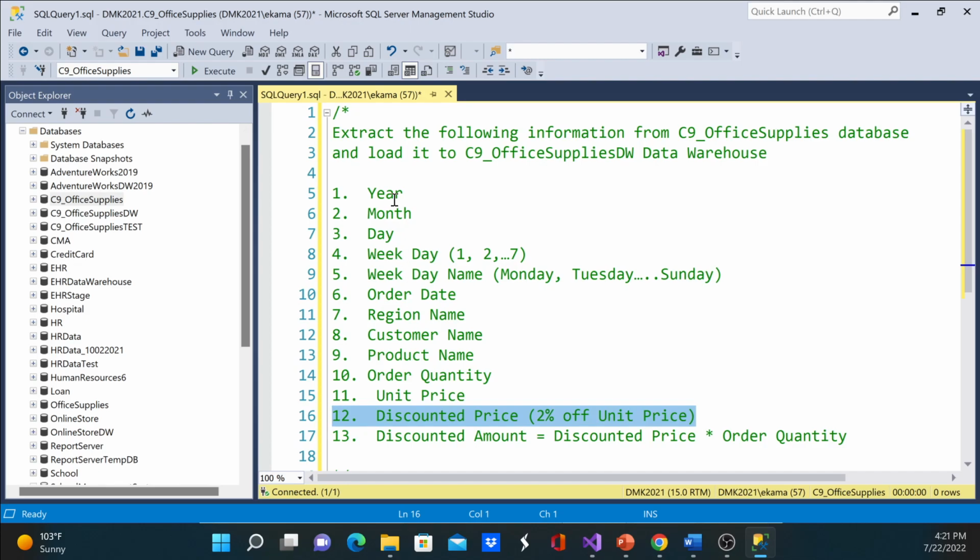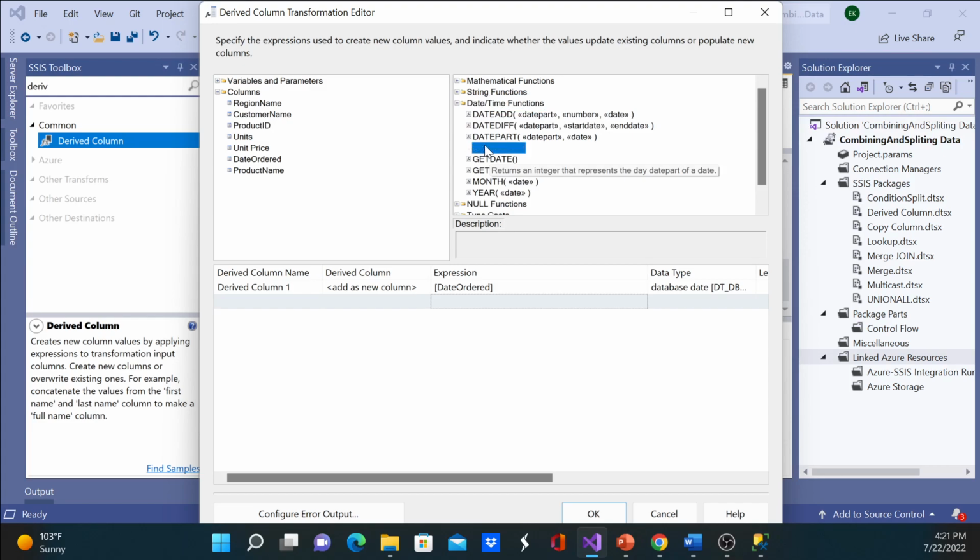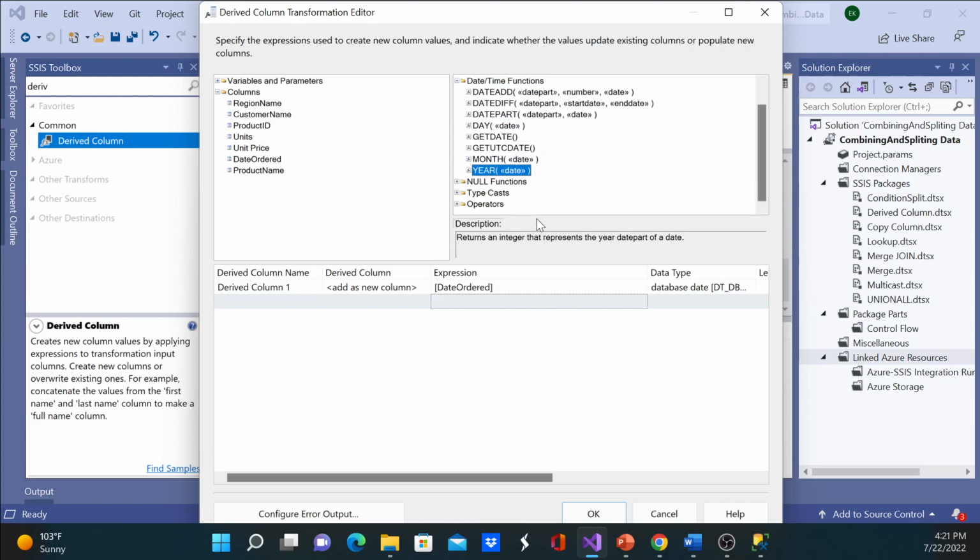But if I start from the top here, if I need to extract a year, I can go back to the date functions, and if you go down, you're going to see DAY returns an integer, DATEPART, YEAR returns an integer year, and all that. For example, I want to return the order year. All I need to do here is bring in the YEAR function. It's equivalent to SQL.